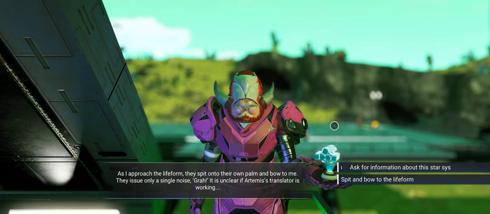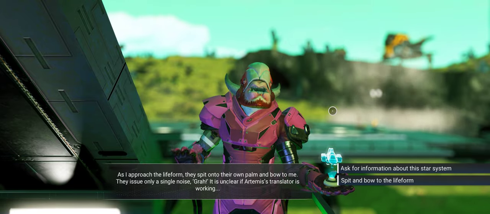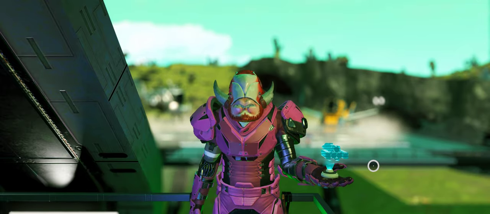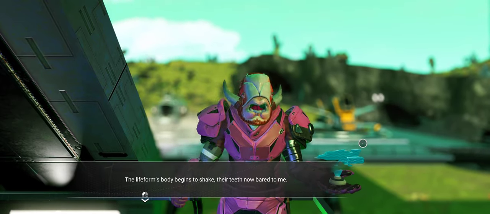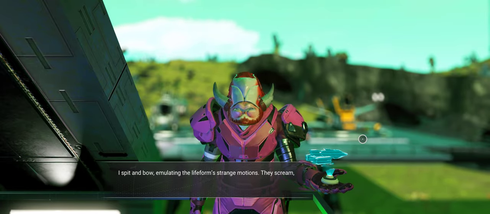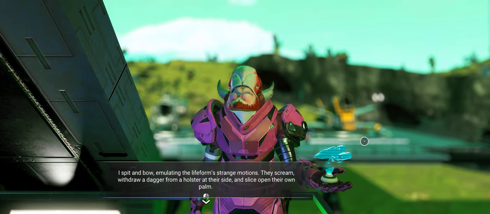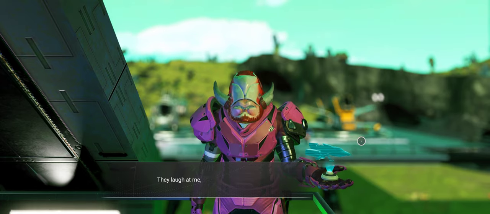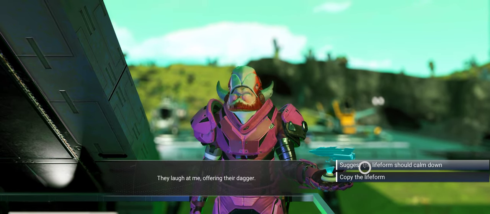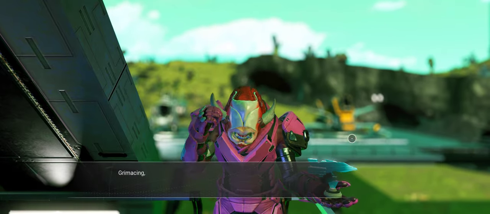As I approach the life form, they spit on their own palm and bow to me. They issue only a single noise. Grah! It is unclear if Artemis translator is working. Ask about information. The life form's body begins to shake. Their teeth now bare to me. I spit and bow, emulating the life form's strange motions. They scream, throw a dagger from a holster at their side and slice open their own palm. They laugh at me, offering their dagger. Suggest the life form should calm down. No, let's copy life form.